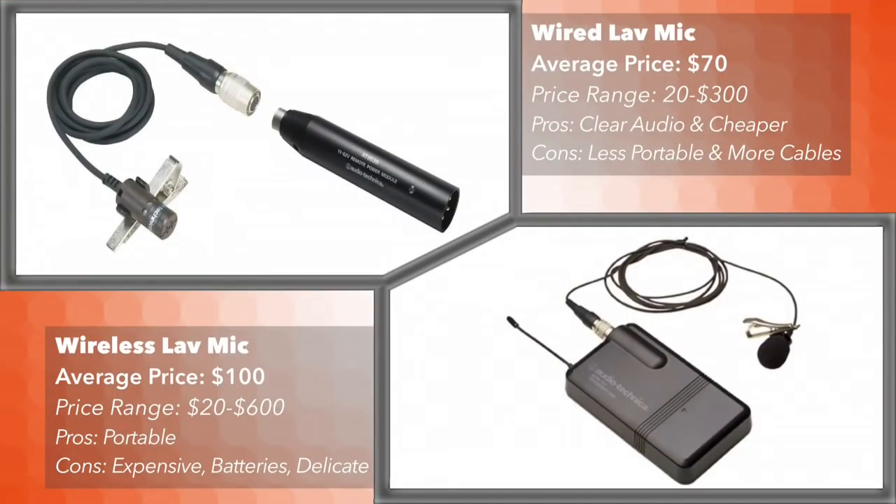To wrap up this video, we had four audio rigs, and maybe none of these worked out for you. In that case I'd highly suggest a lav mic. A lav mic, or lapel mic, is essentially a microphone that clips onto your actor or talent and gives you nice crisp audio because it's so close. Wireless and wired mics are exactly as they sound — one has a wire and one doesn't. Wireless lav mics are more expensive, typically well above $50, while wired ones are cheaper, though both can go well into $300 ranges.